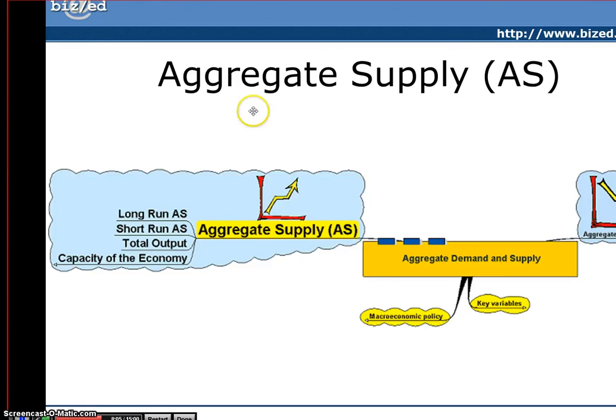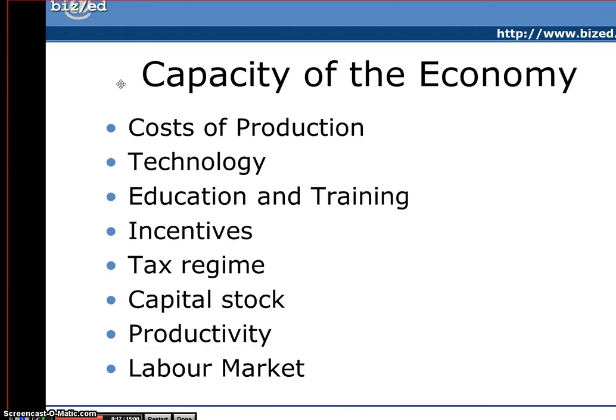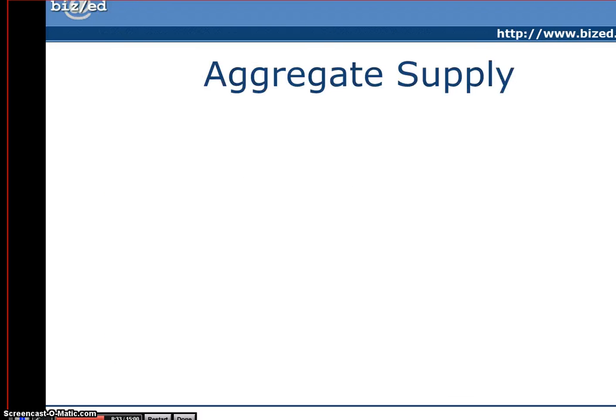Right, so on to aggregate supply. So that's aggregate demand. So anything that will shift C, I, G, X, or M will affect our aggregate demand. Aggregate supply is different. It is what firms are prepared to produce at different prices, so very similar to your standard supply curve. So the big things that are going to affect that are your costs of production and technology. There are other things as well. Productivity is important, and we'll come back to that in a sec.